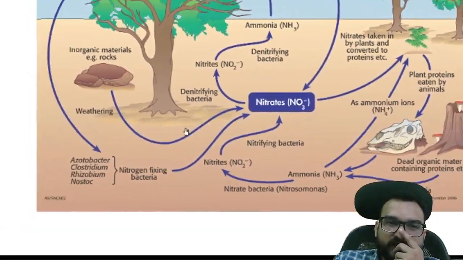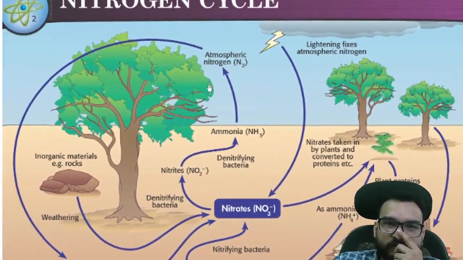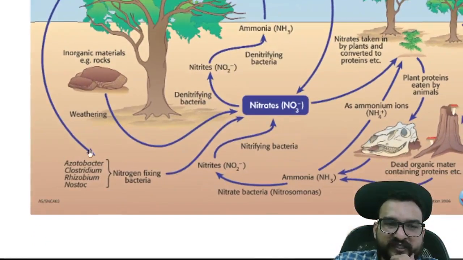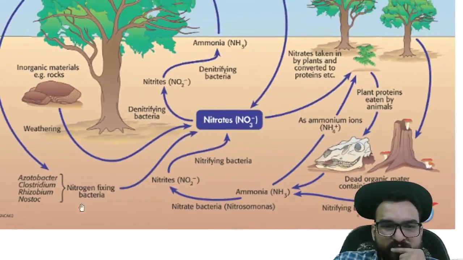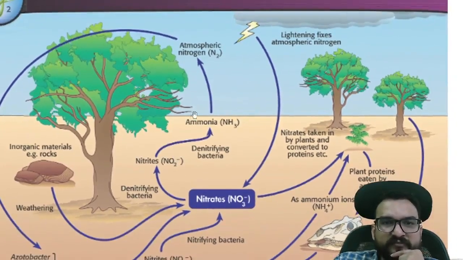So over here you can see atmospheric nitrogen. Atmospheric nitrogen will be getting fixed by nitrogen fixing bacteria. No need to see this right now, I'll make you remember this. Nitrogen fixation will be happening and it will be getting converted directly into nitrates, or sometimes you will be seeing it converted into nitrites, or sometimes into ammonia.